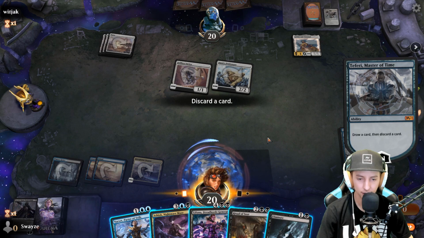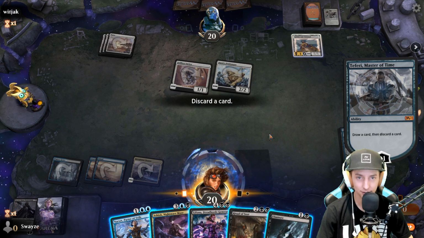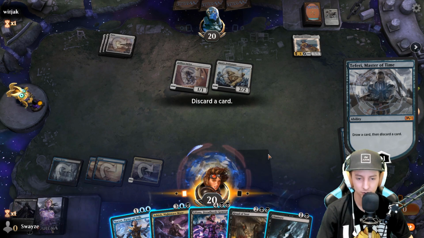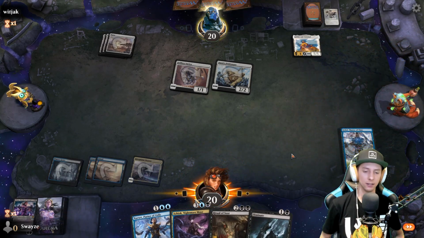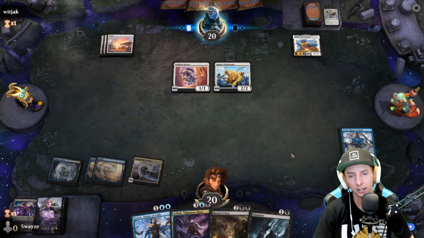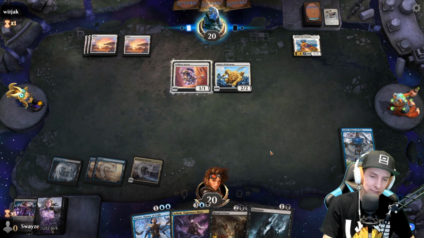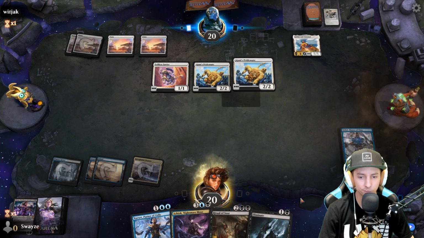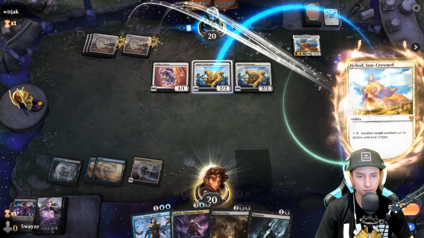Oh, you're killing me. I think we're gonna drop the Liliana. As crazy as that sounds, I think Liliana's gotta go. I do. I think Liliana has to go, because we need eliminate for the Johnny. Does this give just gains indestructible? Yeah, that won't work then. This is tricky. Very, very tricky.